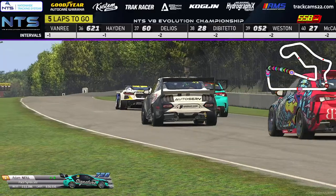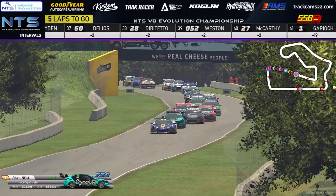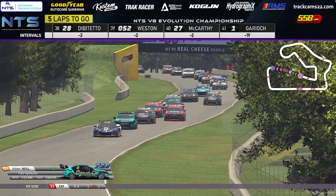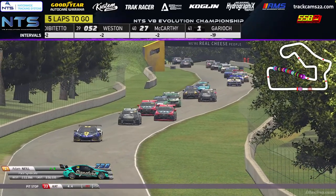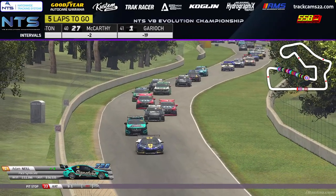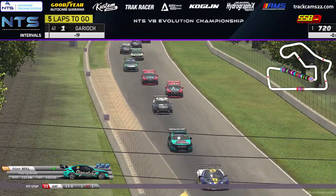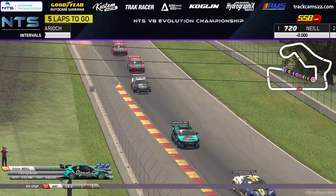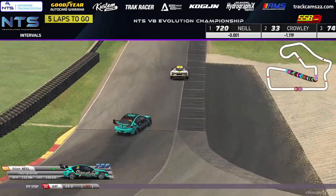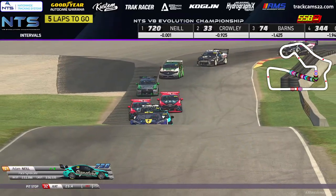Yeah, it's one of those things you have to keep in mind, especially when you're in split two, where the top three, as you mentioned before, get a wild card entry into the top split for next week. Even if you do have a poor qualifying, you know that you're at least going to start somewhere towards the back of split one. So if you're in first, second, or third, and you make that error and don't finish the race, that can take you from finishing on the podium in split two and having a week in split one, to being stuck in split two for two weeks in a row.